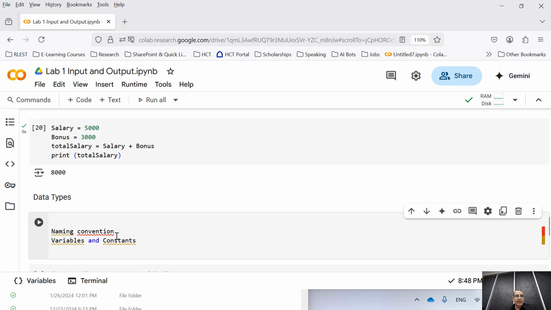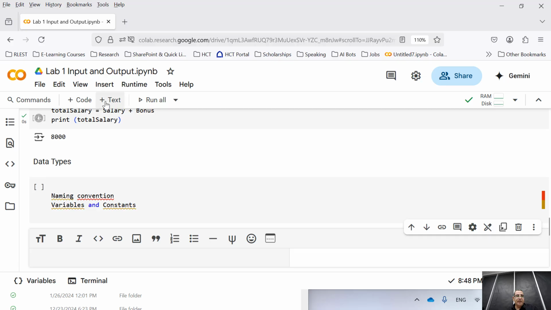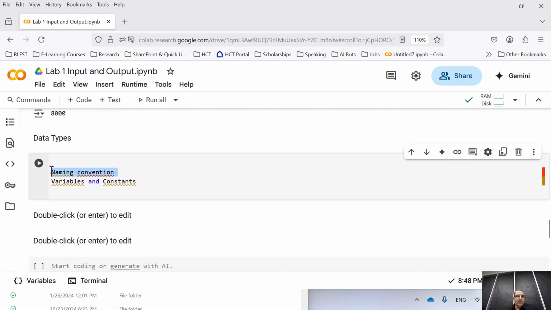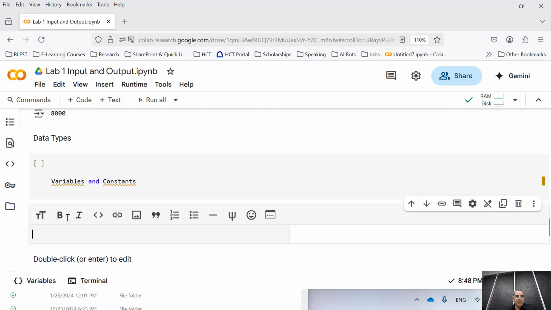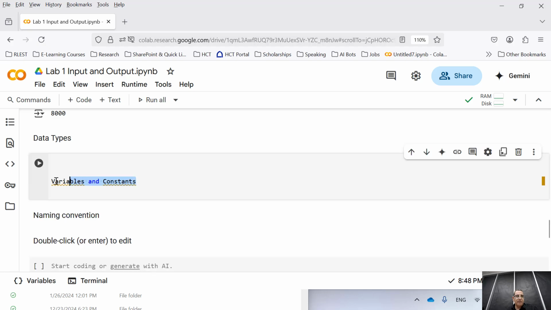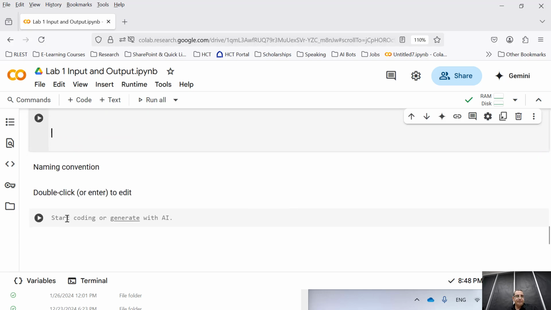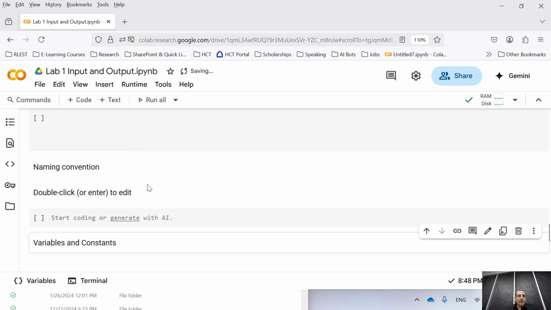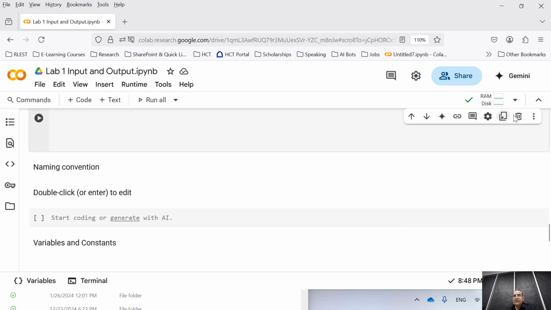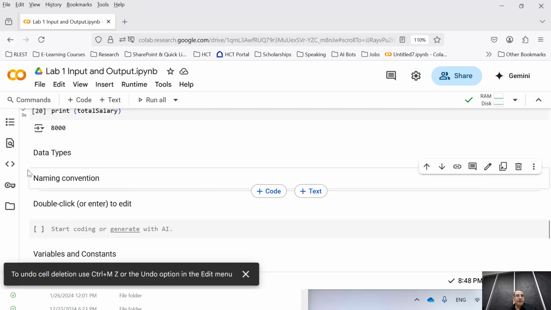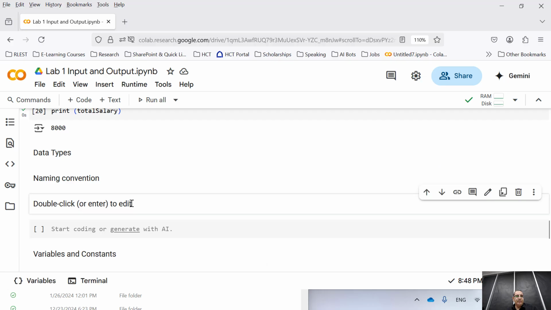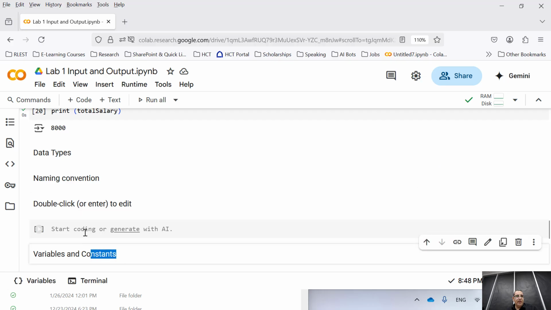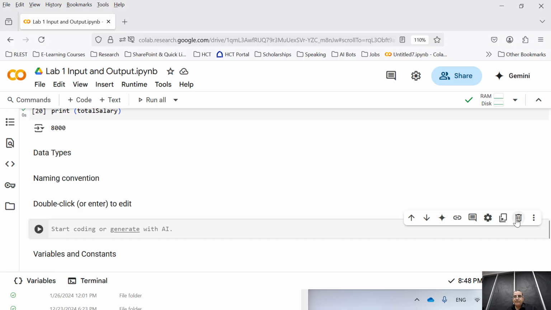The second one is naming convention, and then finally the constants and variables. As I already said, three concepts we are going to cover: data types, naming convention, and variables and constants.